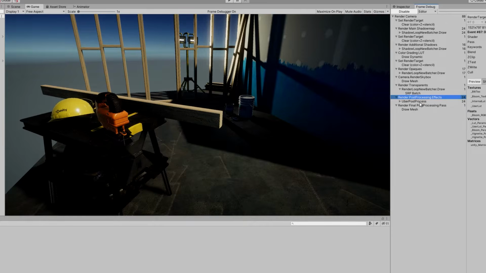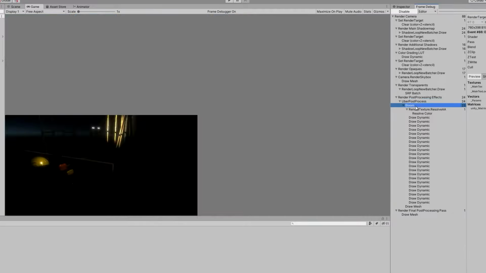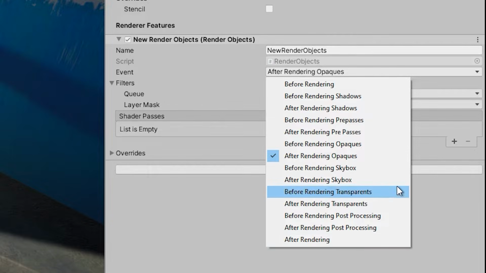They are also the bane of my existence. Post-processing. I already said that. This is the cool stuff. Everything's rendered out so we can add some bloom or color grading or whatever. That's really neat. So, adding a render feature will execute its own pass into the pipeline wherever we want it.